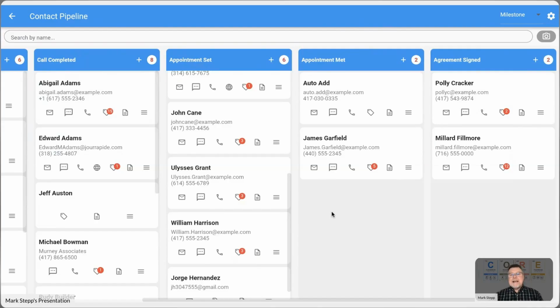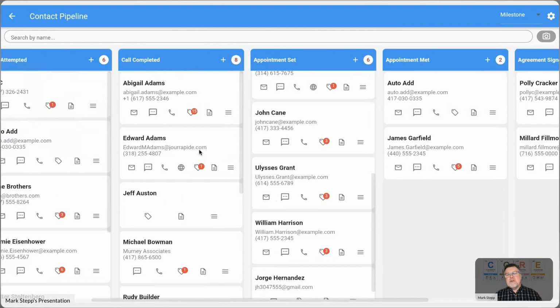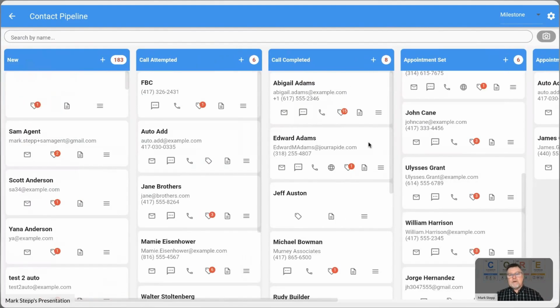So keeping your names in your pipeline well organized helps you identify who am I working with, what stage are they, what milestone are they at, and just keeping a good visual of the different parts and pieces.